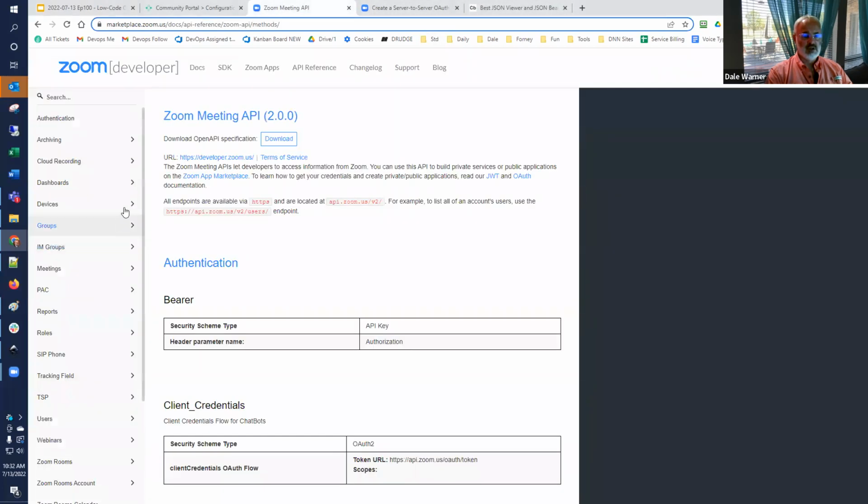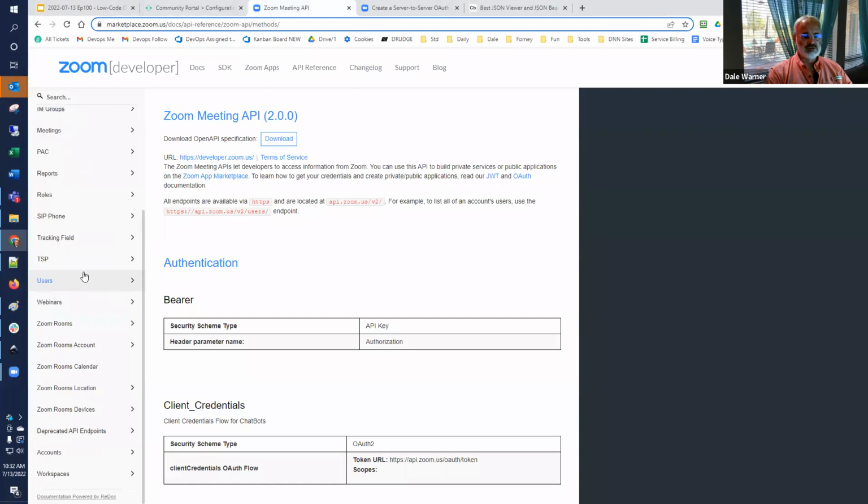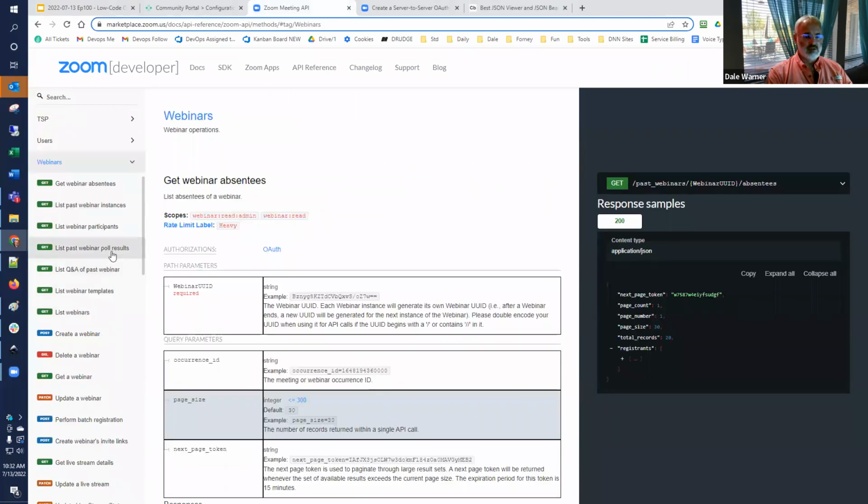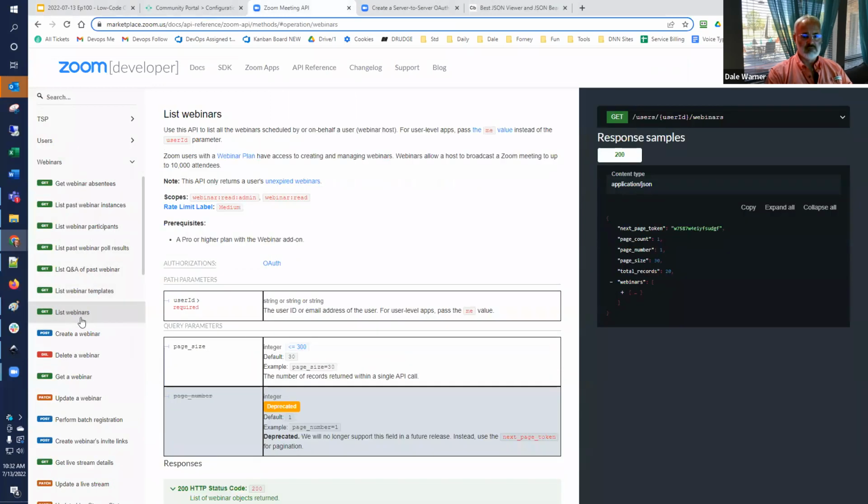If we look in the developer documentation and scroll down here and open up the webinars one, there's a list webinars API. So the API says you can use this API to list all the webinars scheduled on or on behalf of or by a user. And it has a parameter called me that we can use to get the value instead of user ID.